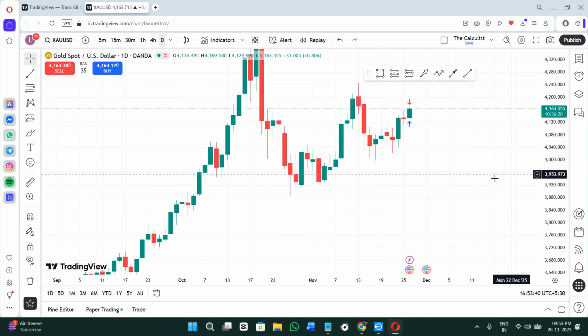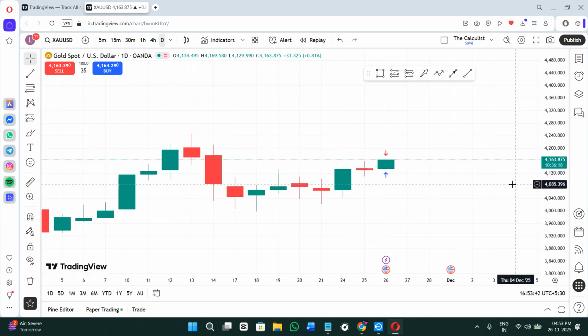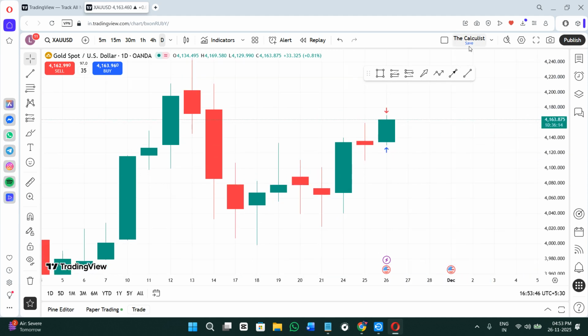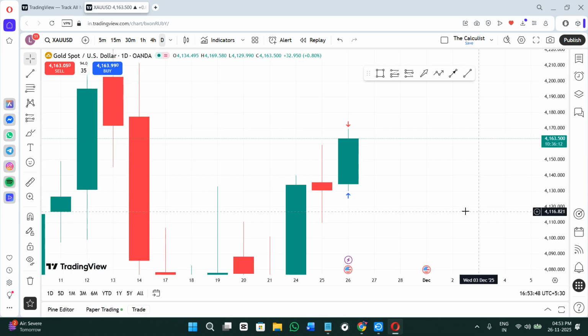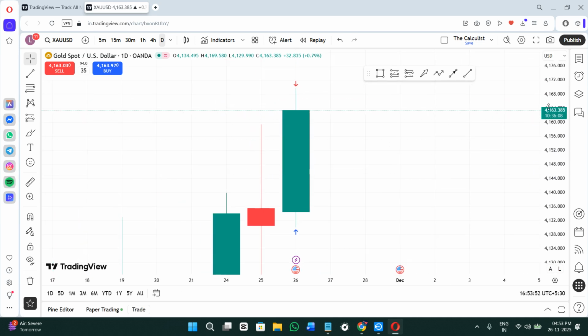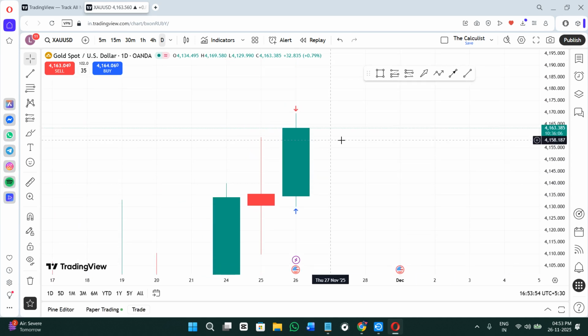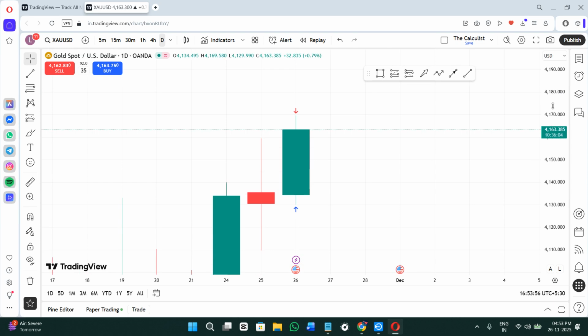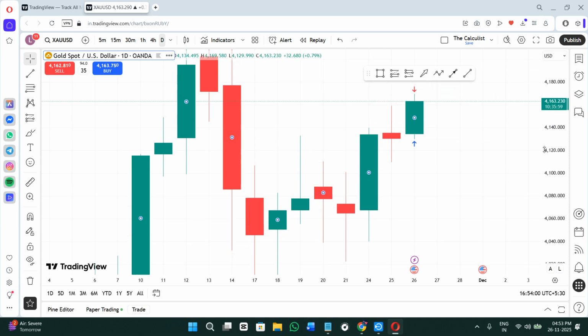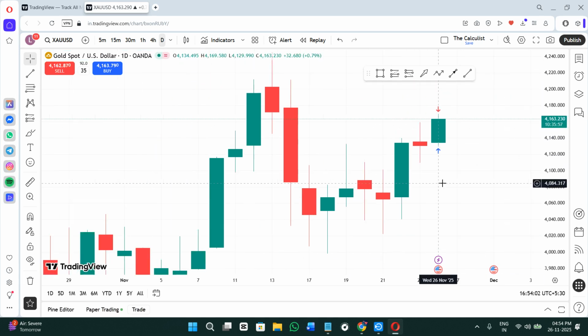After that, in order to increase the size of the candle, you just have to simply use the scroll wheel again and you just have to zoom it out here on the chart. As you can see, this is the daily candle which I'm looking at. So I used only the scroll wheel and some of the mouse in order to view the chart as I want to view it. So this way you will be able to do it easily.